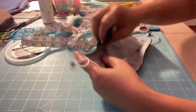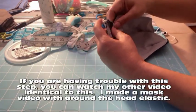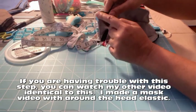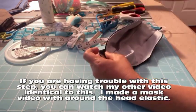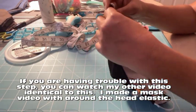and you do the same thing on the other side. You would fold it and make sure it's straight, like this side here. Okay, and to the other side.